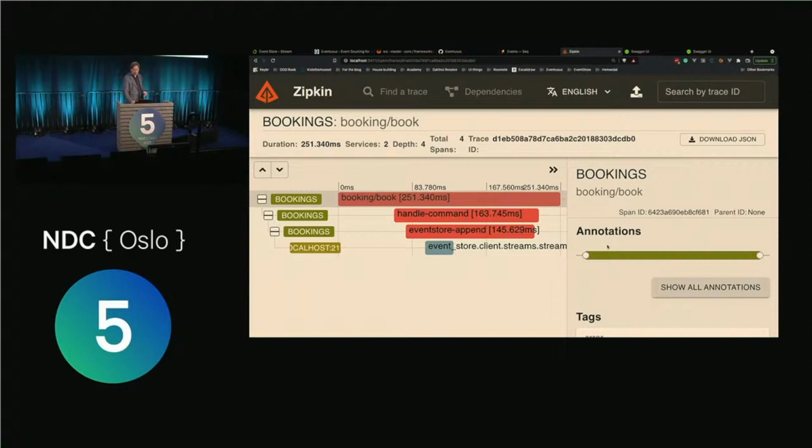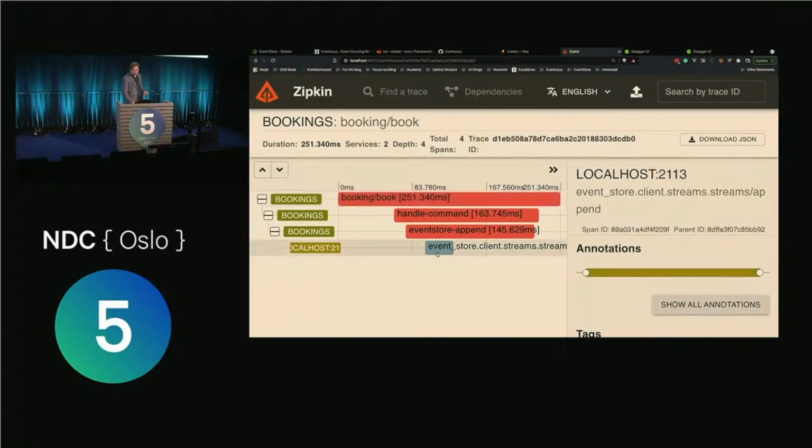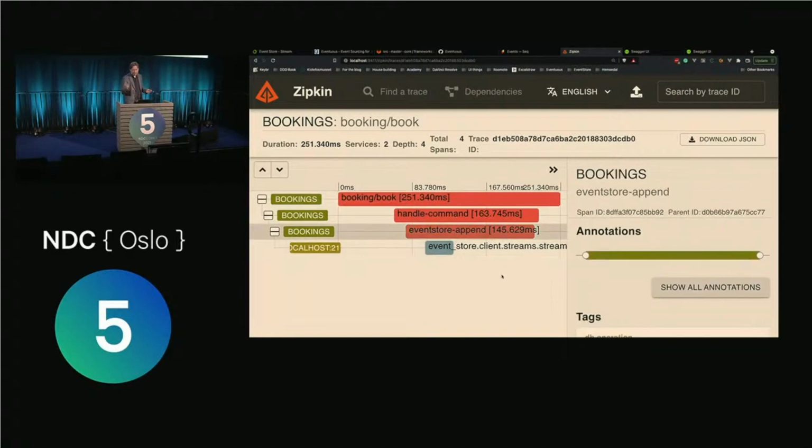And here you can see that appending an event, like sending it through the RPC to events to DB, is not that slow. Everything else is a bit slow. Maybe there is some DI thing that is lazy instantiated, whatever. The point is that, or maybe this is how exceptions are working in .NET, I don't know. But it tells me that some stuff can be optimized.